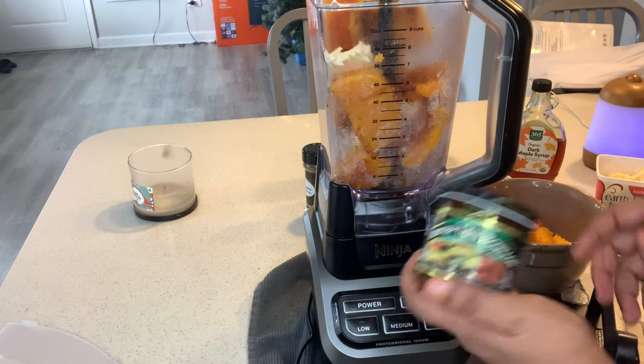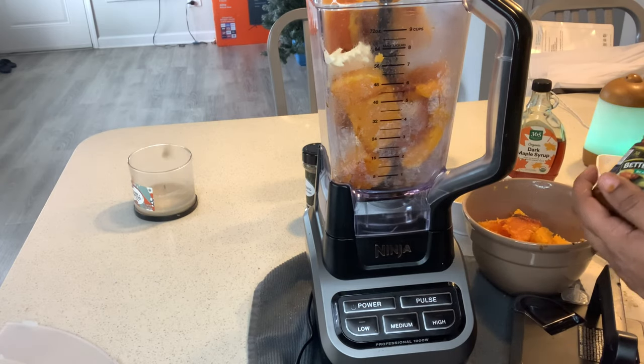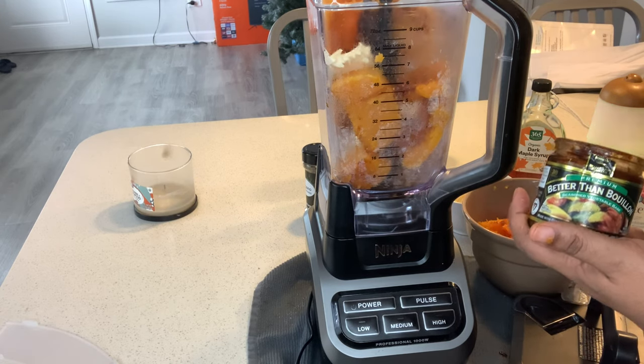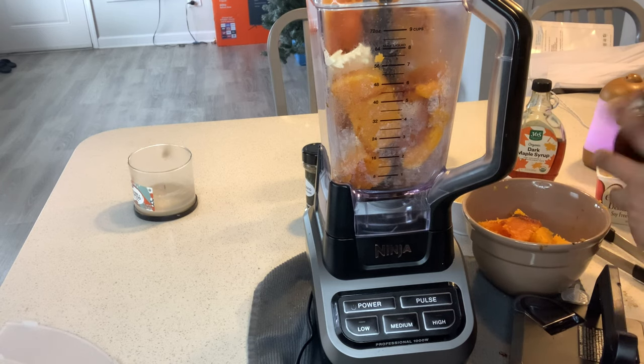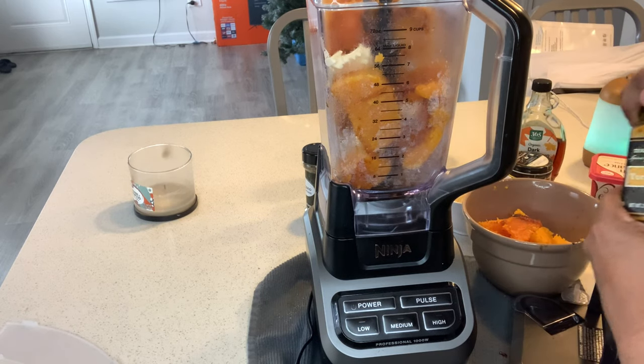And then I'm gonna add in my vegetable broth. Well, it's not really broth, but it helps make like a vegetable stock. It's really good. If you can get the vegan chicken one, oh, that one is awesome too. And after that, I'm just gonna start to add in my seasonings.